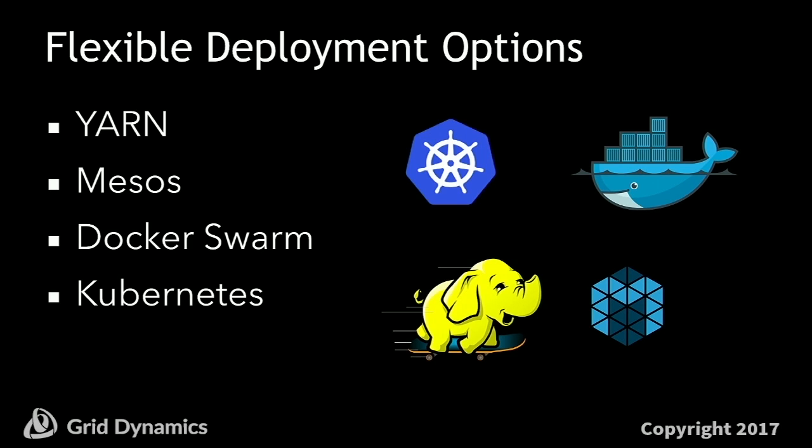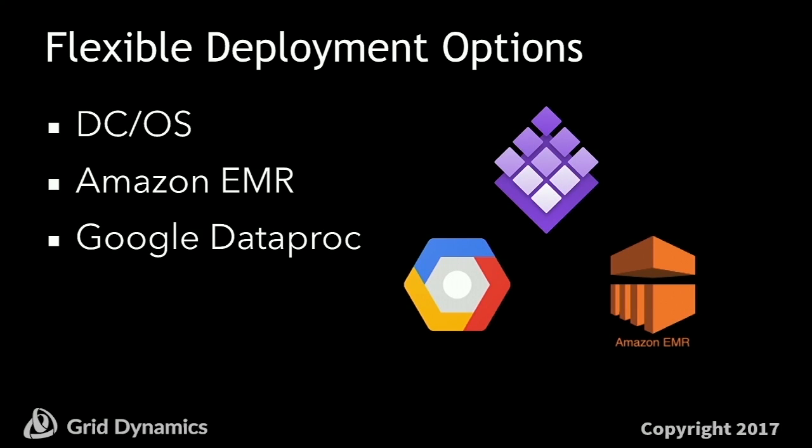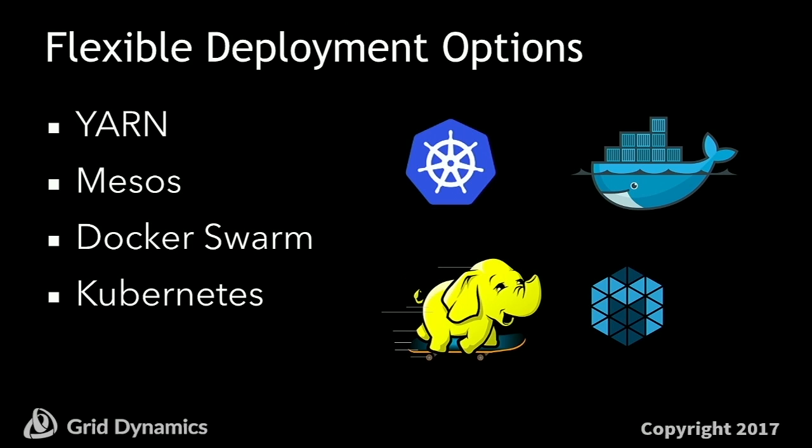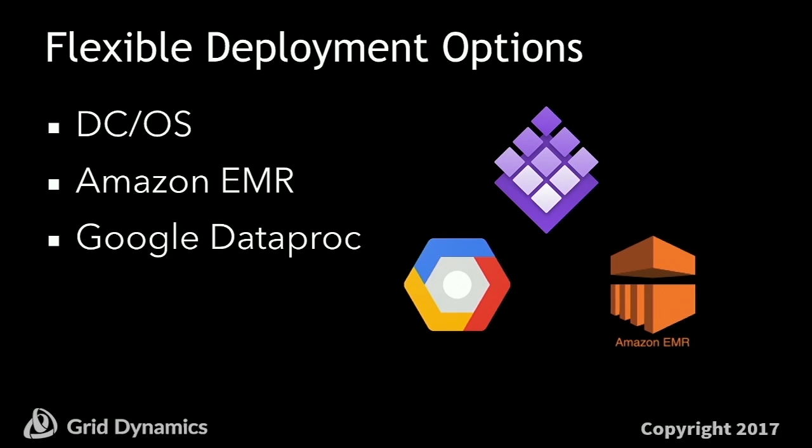Yarn, Mesos, Docker Swarm, Kubernetes, DCOS, Amazon EMR, Google Dataproc, all of these things have Flink, or the ability Flink can run here. Flink runs on these very easily now. Yarn and Mesos has pretty deep integration where it can actually talk to Yarn and Mesos and acquire resources for itself. Works really well with Docker these days. There was some stuff we did in 1.2 to make it super seamless on Docker. Kubernetes via Docker. DCOS has Flink integration, so it's almost like, click, give me a Flink cluster. Same with if you have Amazon EMR, Flink's already installed. If you have Google Dataproc, which I don't have as much knowledge of, I think Flink is also already available.